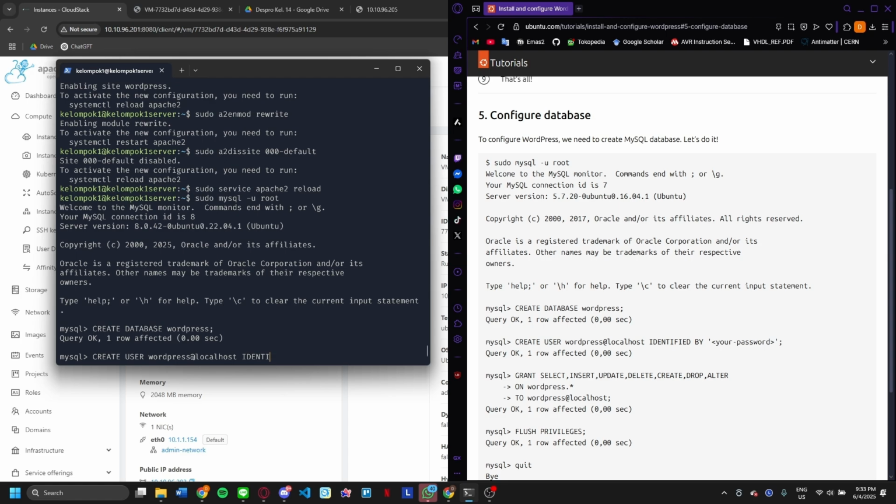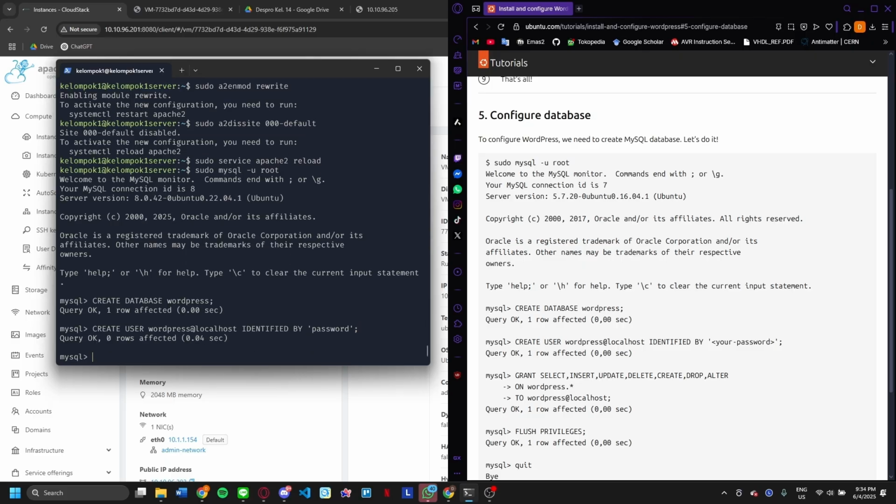And we are going to need to replace the password here by our wallet password. But for the sake of simplicity, I'm just gonna use password as our password here. It is recommended to use stronger passwords.